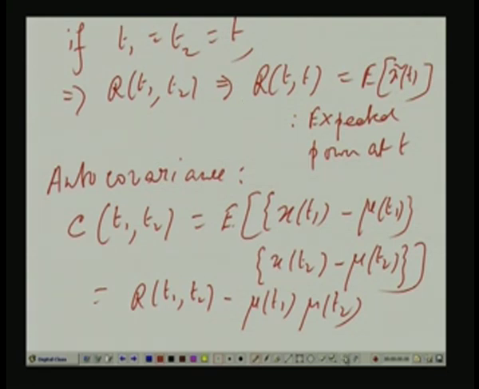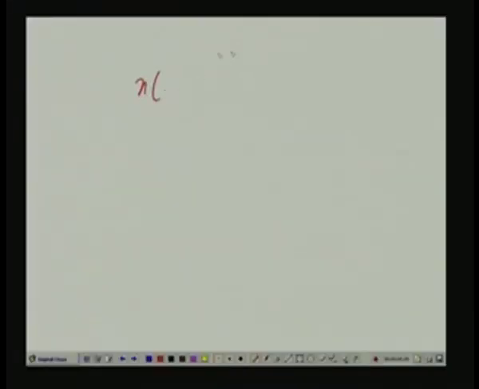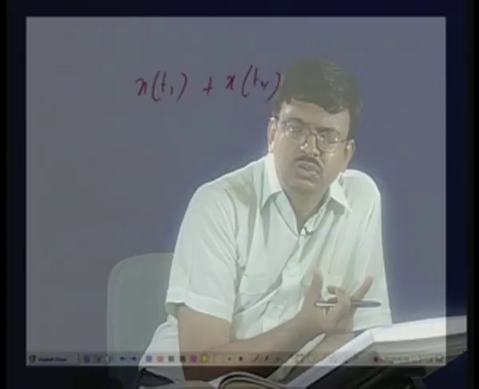Answer is, suppose I am passing a random process through a linear system and I want to find out the power at the output, say. For the matter, suppose the system just takes one sample, another sample and adds. It is a linear system. It just takes two samples at a gap of T1 minus T2, adds them and gives you the output. Suppose this is the output.